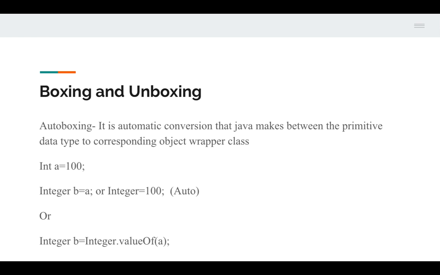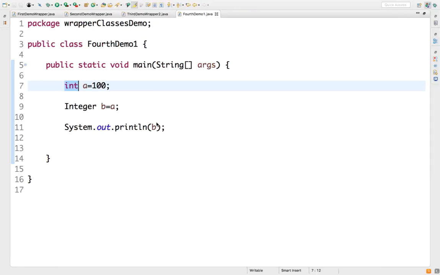So what is boxing? Boxing is converting from a primitive to an object of the wrapper class. But when Java does this automatically, it is known as auto boxing as well. This is a pure case of auto boxing, because I am not making any explicit call and not giving any explicit condition here.